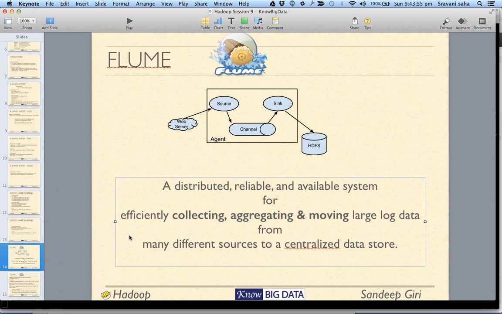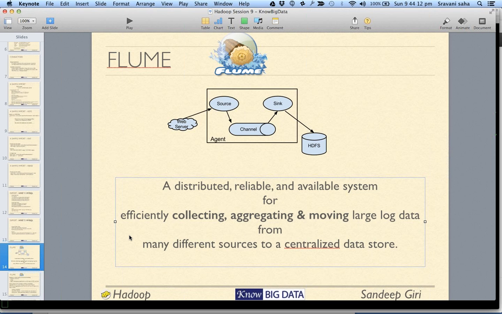Database tables are okay, but when it comes to various unstructured data, it becomes very important to define the flows.